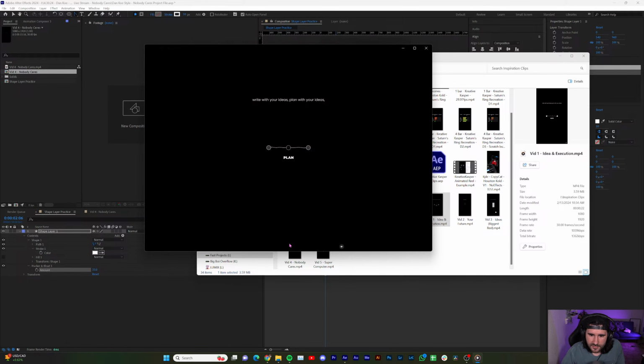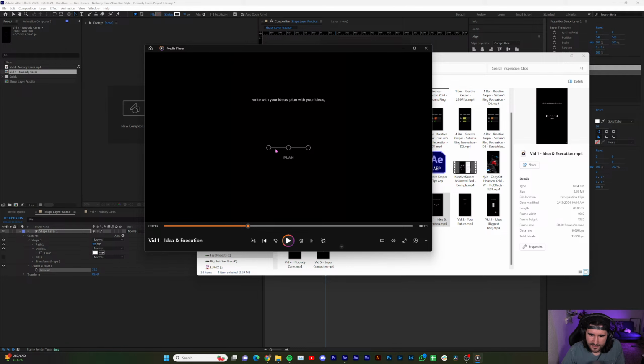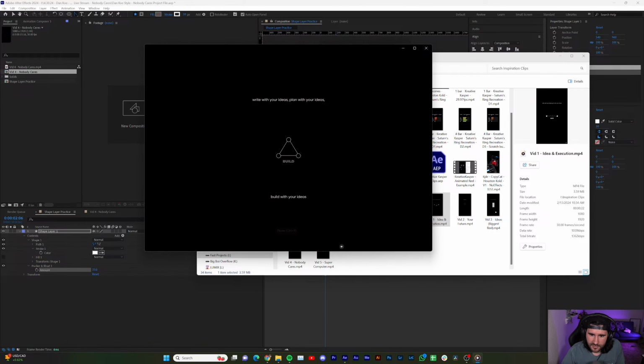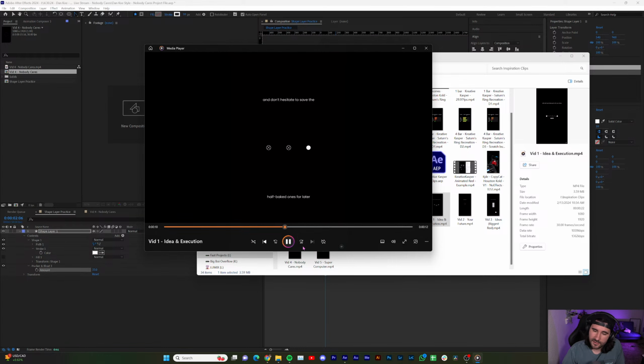But how did they flatten it out like that? And I think it's with this pucker and bloat. I'll have to play with that. But yeah, I think that's how they're doing that, is with that pucker and bloat.